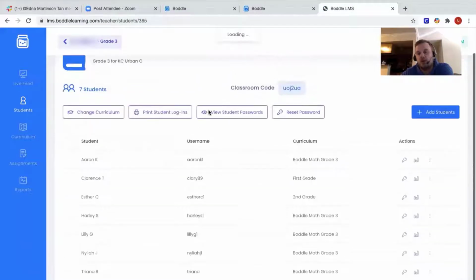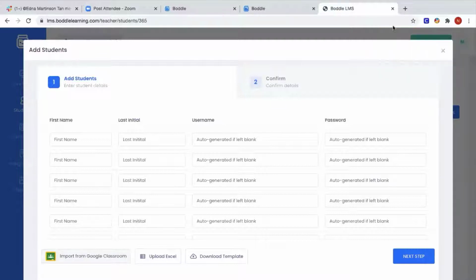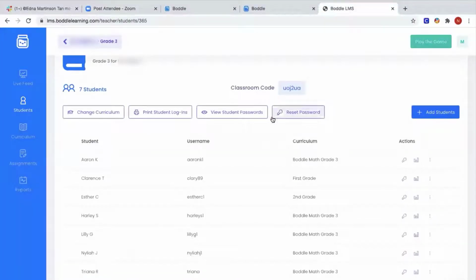So once you've created your classroom, all you have to do is add your students. We have lots of ways for you to add students. So you're able to add them by importing them from Google Classroom. You can add them to the Excel that we have. We have another option called class code where you can give your students a code and it'll automatically add them to your class. That works really well if you have older students who might be able to do that. So you don't necessarily even have to put all of their information in. Right here we have a class code and you're able to give that to them, and when they go to log in, it'll ask them, do you have a class code? They'll put it in and it'll automatically add them to your class.